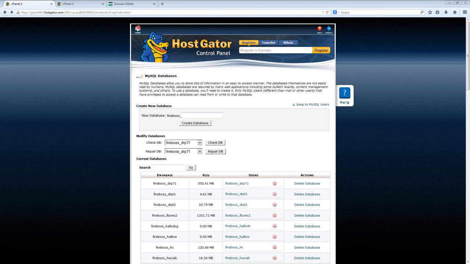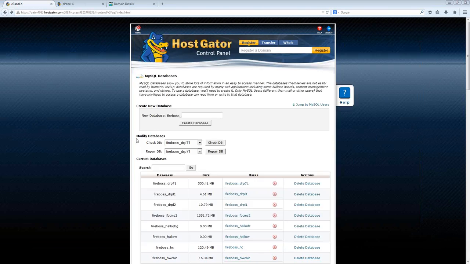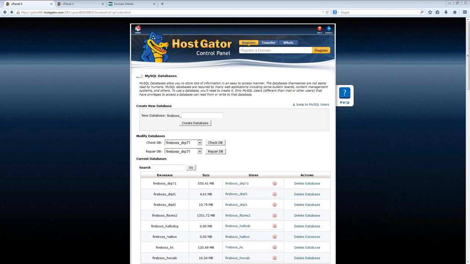So now that our database is completely done, now we can get back to these files that I was talking about before. And this will work the same no matter which one of these different site packages you're trying to install. You just do the same thing over here to get your website and your domain or subdomain set up correctly and get a database created for it, and then you can go on to installing your files. Now there's 2 different ways that you can go about doing this.